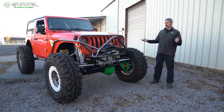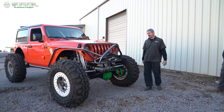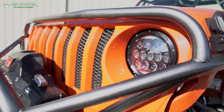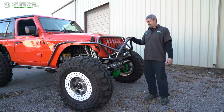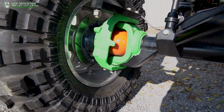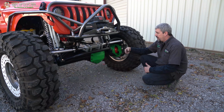I guess what I'm gonna do is just give you guys a rundown of what all is here and let you look at it. So we've got a Warn Zeon winch on the front, lights from High Beam, LS engine, Turbo 400, Atlas transfer case, the Crane 14 bolt front end, big RCV bells in it, 2-inch 47 spline stubs, 40 spline inners, Magnum knuckles, high steer arms, PSC steering.